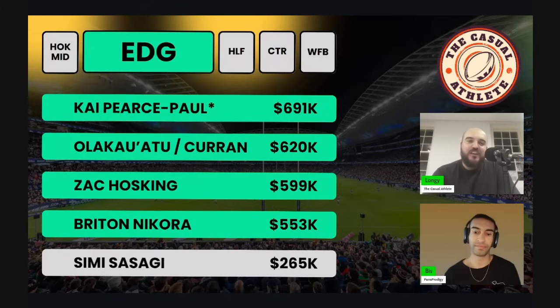Can I throw a question at you here? Let's say you had Zach Hosking already. You couldn't afford Kai Pearce-Paul, and you were thinking, I want Olakau'atu and Nakora. Which one are you betting on for that attacking run through this period? And does Olakau'atu being on the extended bench push you against him?